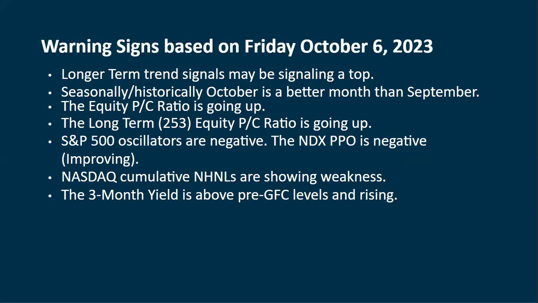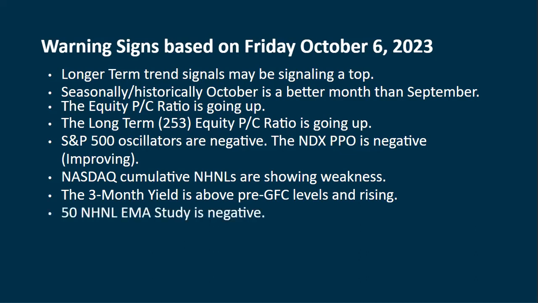We're waiting to see if that 3-month yield is going to roll over and start to come down. That's what it did right before the great financial crisis. If it does really start to come down... interest rates are still going up for right now. So we're not even close to a signal. But if it does start to come down, that might generate a warning sign at least.